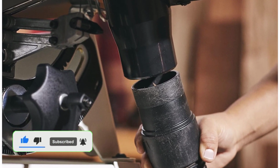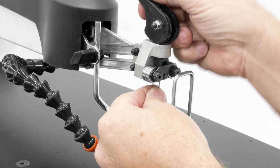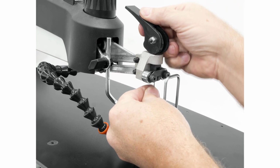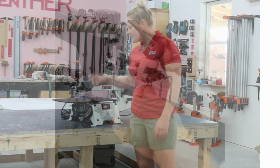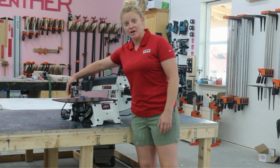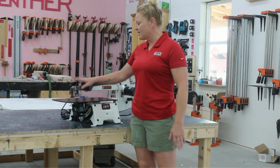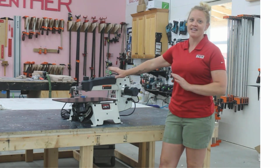It has a variable speed range between 400 and 1550 SPM, which allows you to match speed with the material or application. Bevel cuts are quite easy to make with the ability to tilt the saw head 45 degrees to the right and 40 degrees to the left. This simple but smart feature keeps the work table flat and steady, allowing you to carry out more accurate work with it without changing the orientation of the table.